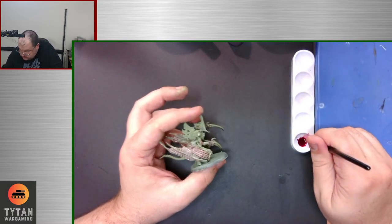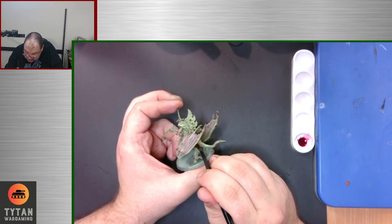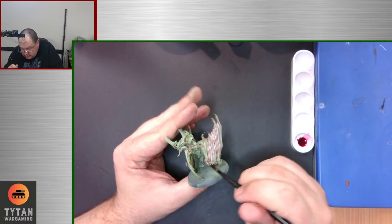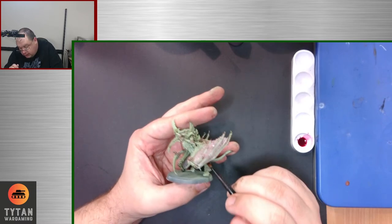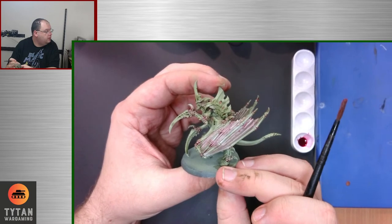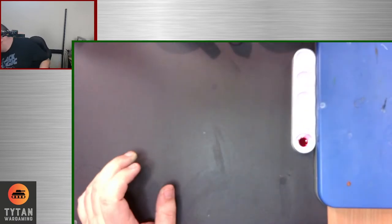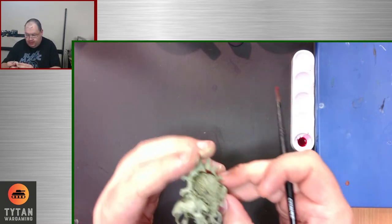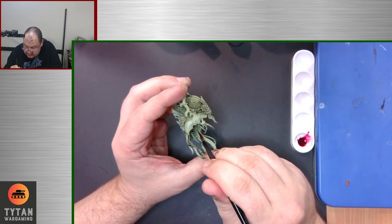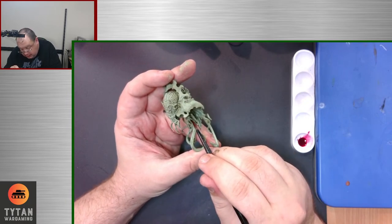Get there. I will hit as well, just a little bit in that tail there. There are some grooves. We can get there. Right. It looks a bit of a mess. It is a bit of a mess because this is me painting, but it will work out once we've been able to get the rest of the colors on. So, same sort of thing here. Where we've got these lines here, I'm just going to go down there. That's going to be our color definition for this part of the body.